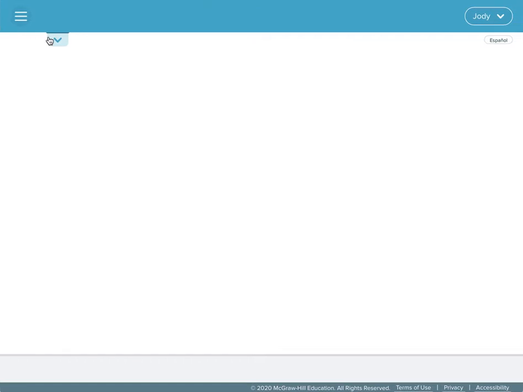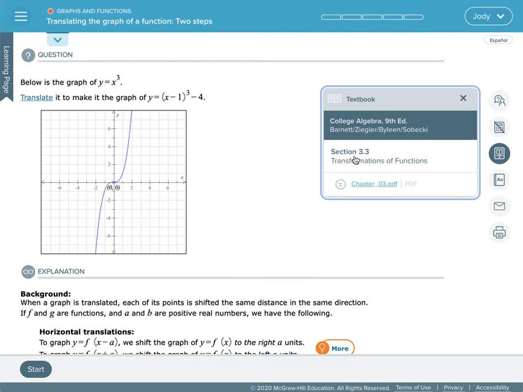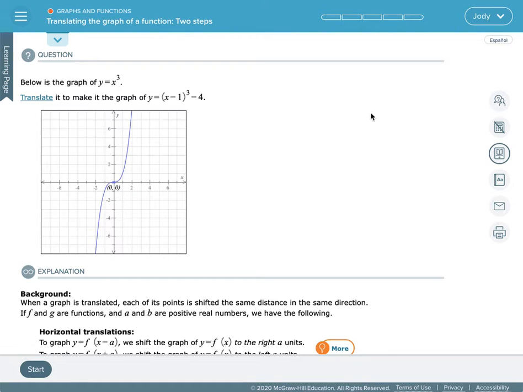The homework is the Learn button, and it's going to bring you the next topic you're ready to learn. So I can just start working away, and I can use the features available to me, such as the textbook. And when I click that, it'll show me, okay, you're going to need section 3.3 of the text, and I can click this PDF link here to go to chapter 3 and scroll down to find section 3.3, Transformations of Functions, which is going to help me on this topic here.